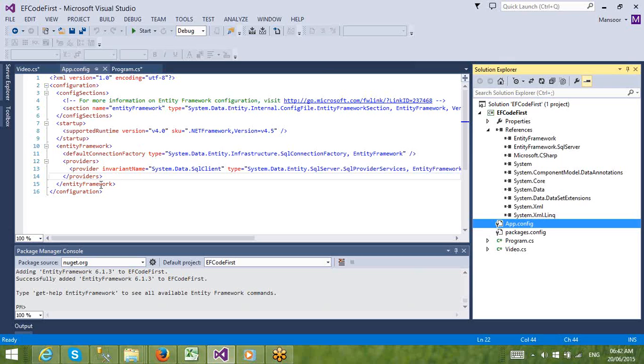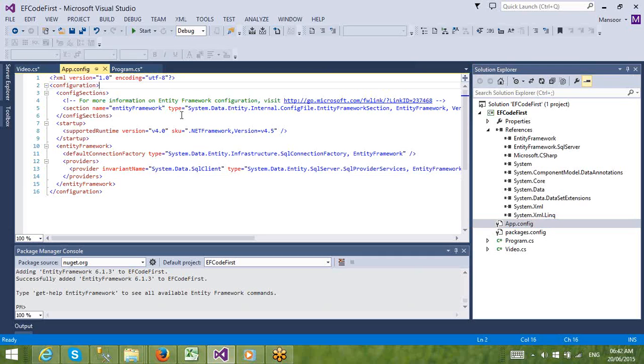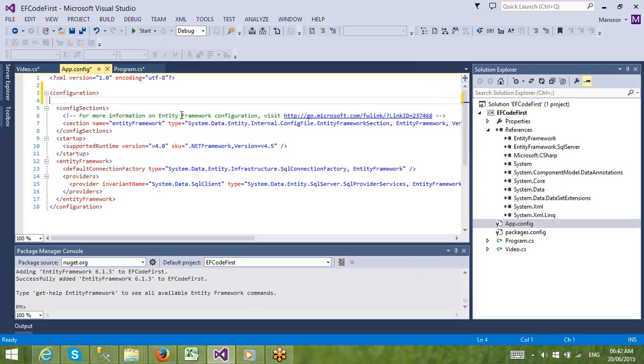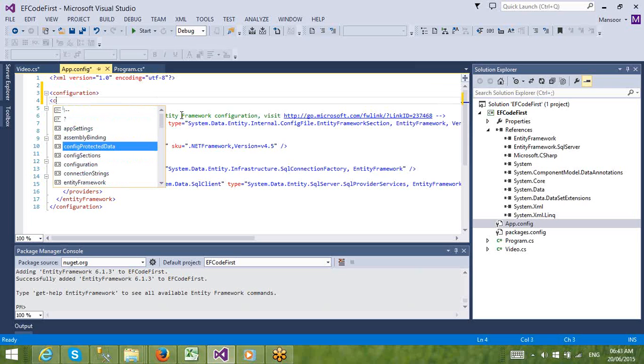Once again, you need to make the connection string here. Now try to create it on the top, before config sections. Immediately after configuration, you must put that. Before config sections. Inside that, you write connection strings.